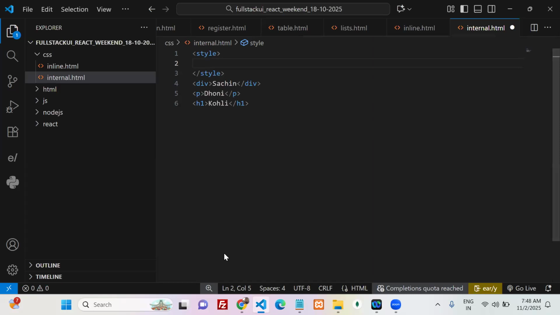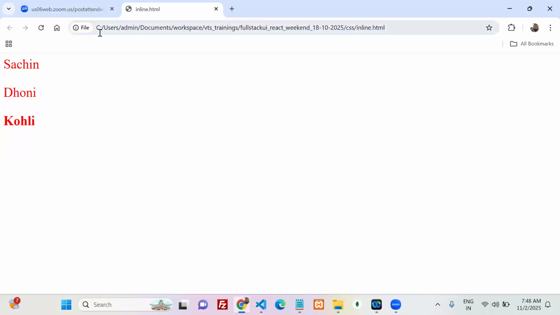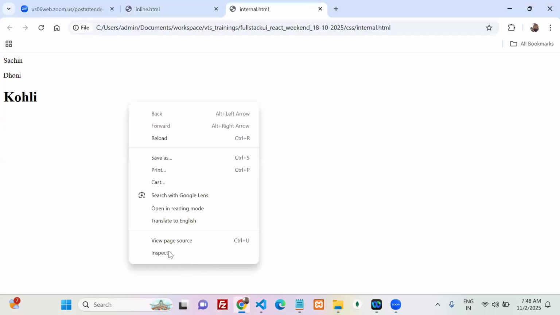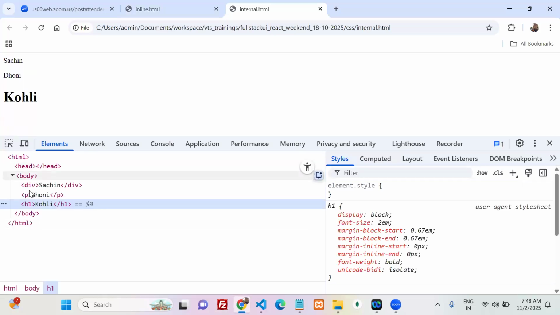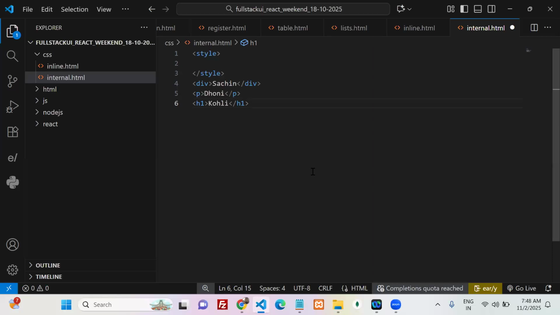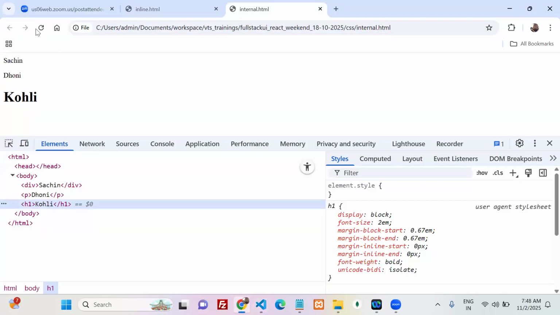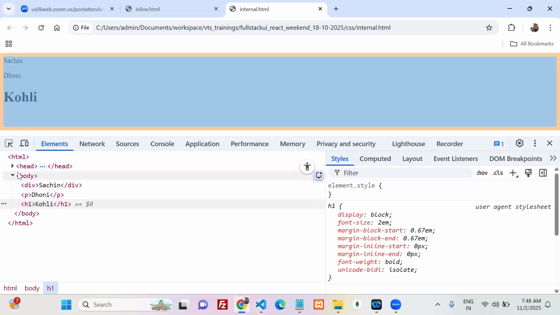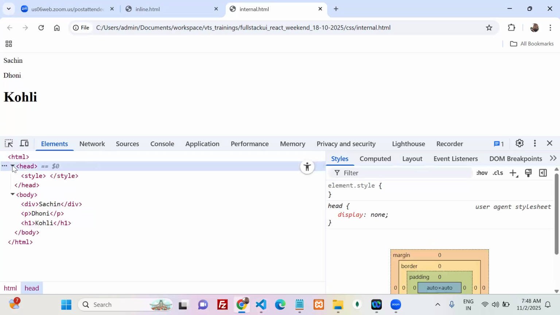Now let's go to this one. Can I run this? Internal styling. Now if you come here, inspect it. Now in the Elements tab, if you have not saved, you can save it. Now the browser placed, see, my div and h1 in the body tag and my style placed where? Head. This one, or not? Yes or no?